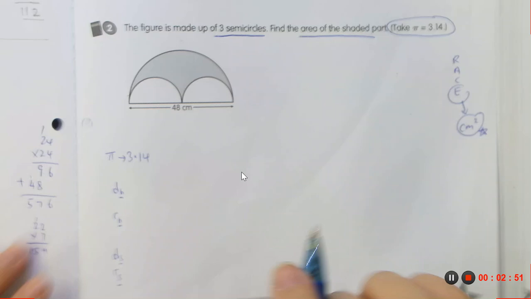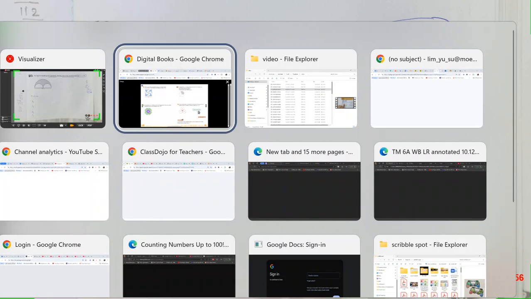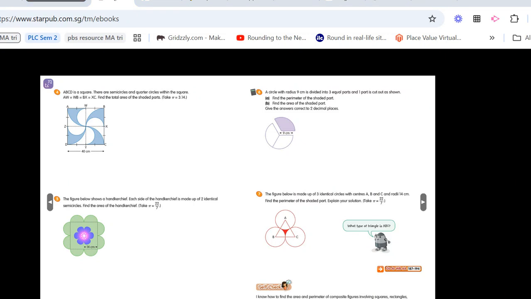When you type in Microsoft Word, let me show you.